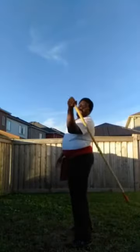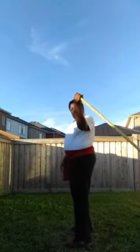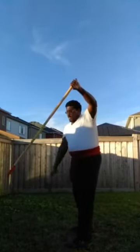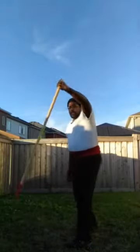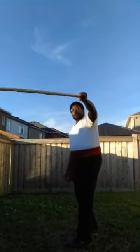You're kind of trying to get under your opponent's stick to see if you can get those ribs and score that point. So up, over the head. Now immediately, you need to cover. Once you get over the head, you've got to cover back here so that your opponent's stick doesn't get under your stick and then they get you. You're actually at your most vulnerable in this particular spot.